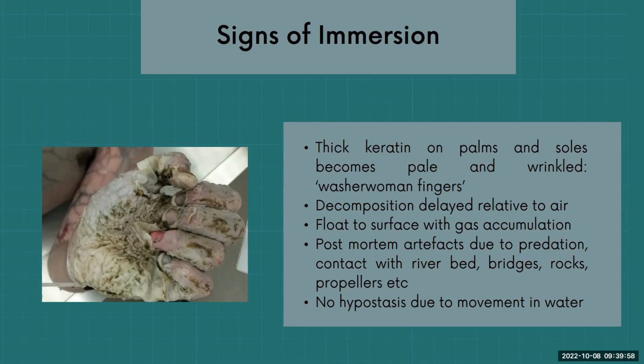Next is decomposition delayed relative to air. Especially in cold temperatures, decomposition of the body becomes slow. The body floats to the surface with gas accumulation. Post-mortem artifacts occur due to predation and contact with the riverbed, bridges, rocks, propellers, etc. So injuries to the body increase, especially when it is struck by objects in riverbeds, rocks, propellers, etc. There is no hypostasis due to movement in water; there is no settling of blood because of the water current.